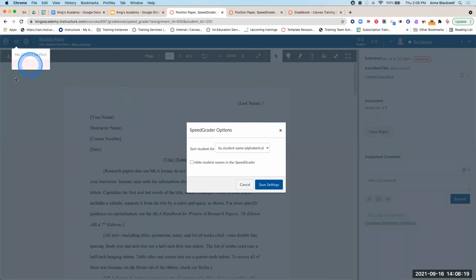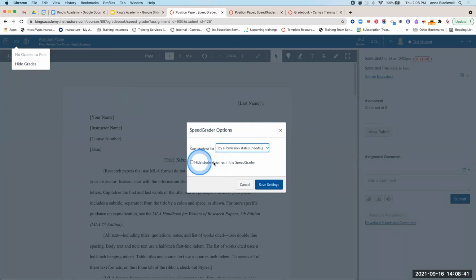And I don't know why that's stuck right there. That's strange. Sort student lists by student name, alphabetically, the date they submitted the assignment, or submission status, needs grading. I'm going to be honest, this has saved me so many times on so many late nights of grading. This just really visually helps me out.